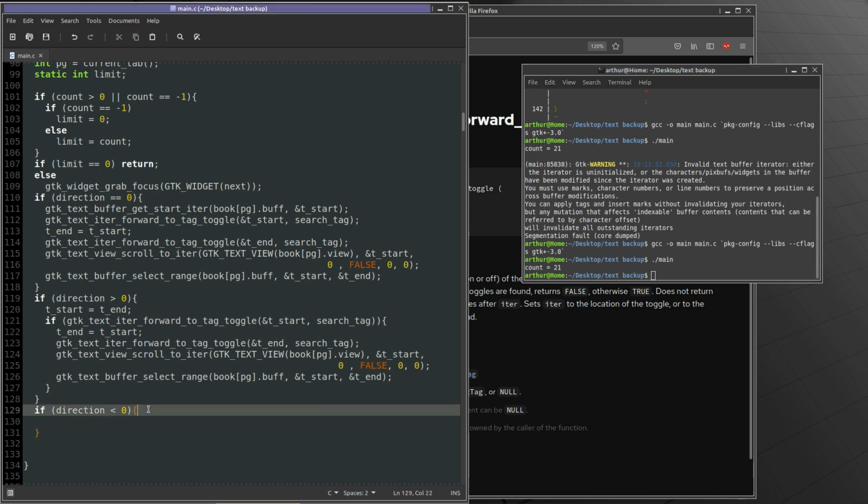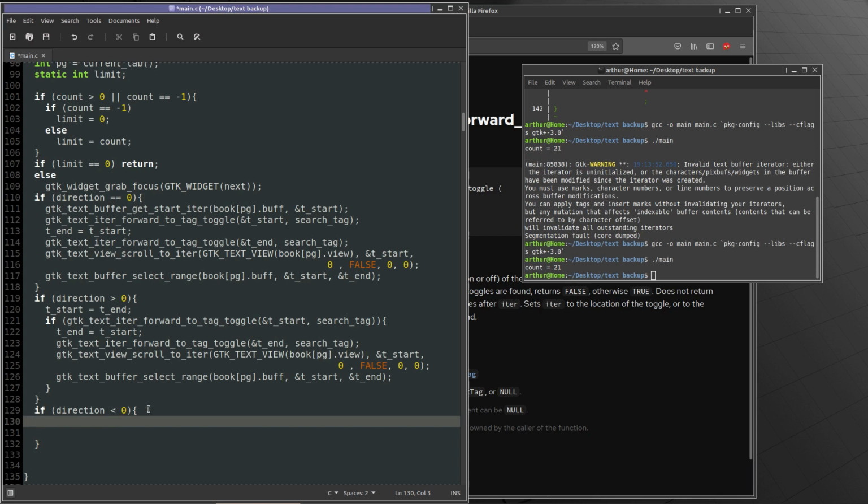Okay, so now we want to do previous. For previous, we start off with the start iter and the end iter on the appropriate parts of the word. So if we were to do this, we'll take this statement, copy it out, and paste.